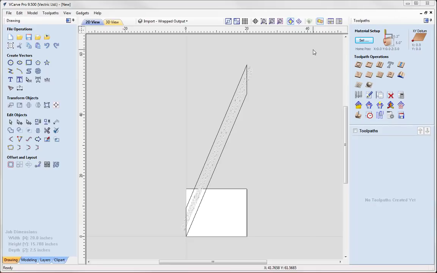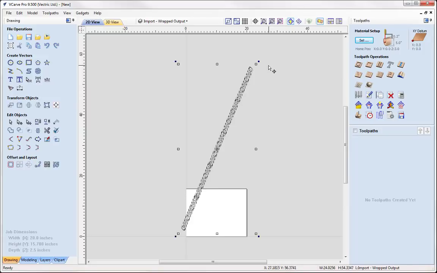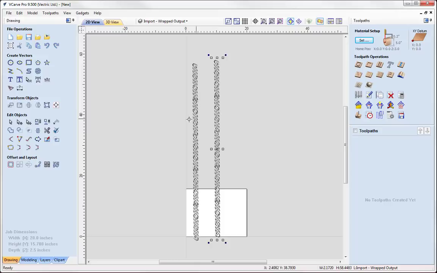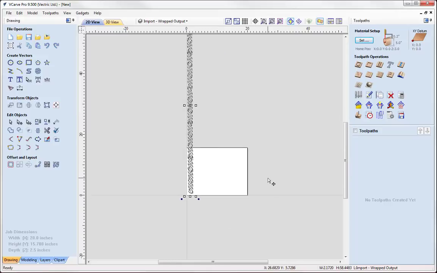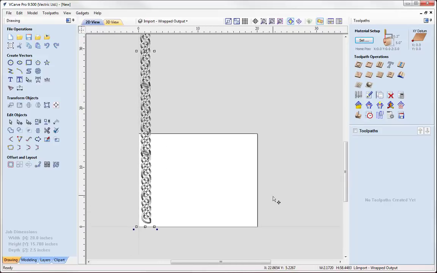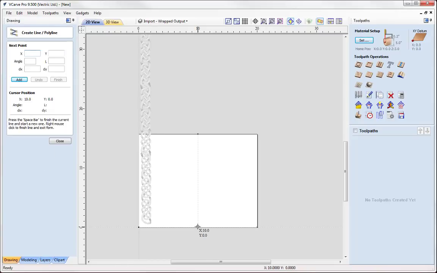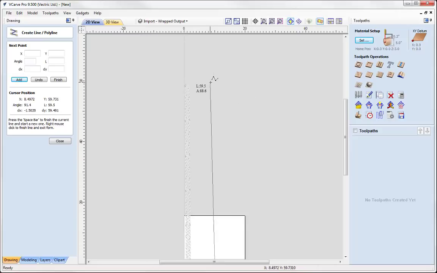Okay, so we're back inside the last session of VCarve Pro 9.5 with the same part, and we're going to make some modifications in order to create the lamp stand that we were looking at on the slides. I don't need this wrapped vector, and before I do anything I'm just going to rotate the original clip art round to roughly vertical and just move that out of the way. Now considering the lower half is going to be wrapped and the upper half is going to be a fluted toolpath, I'm just going to create some construction geometry roughly off the middle and coming up vertically, okay, as so.